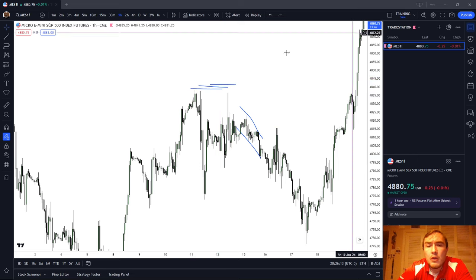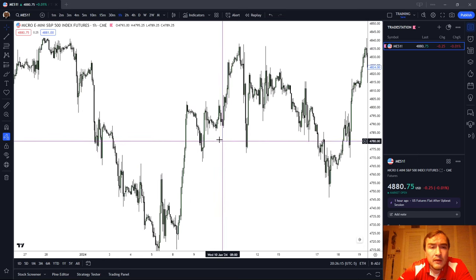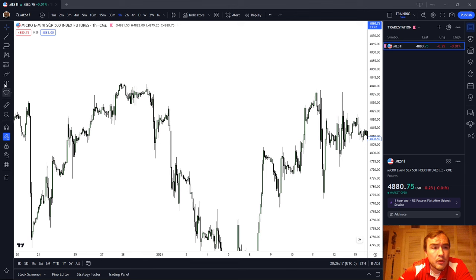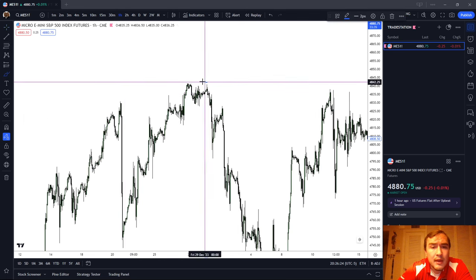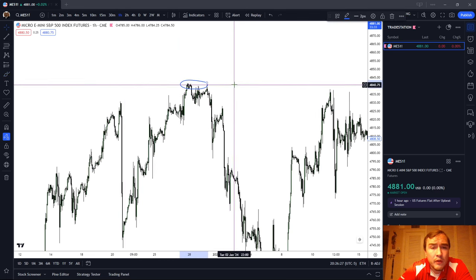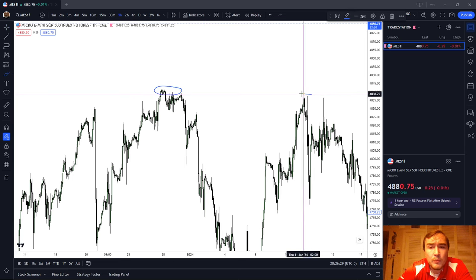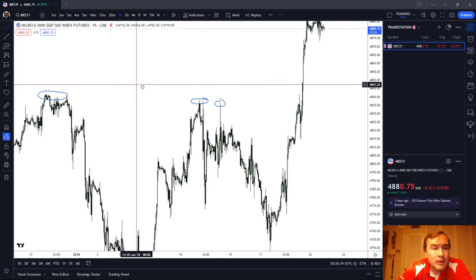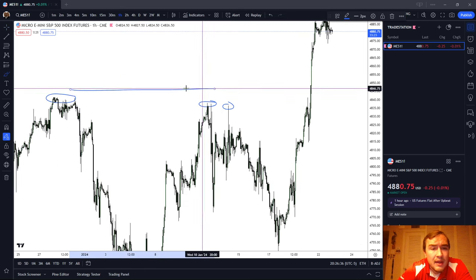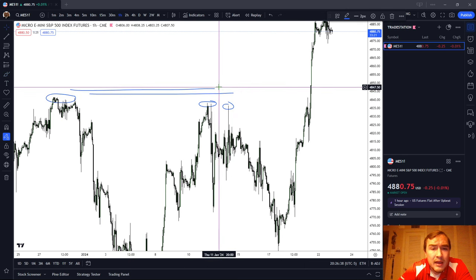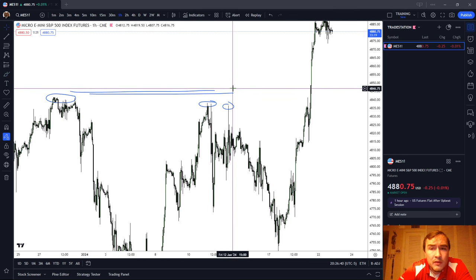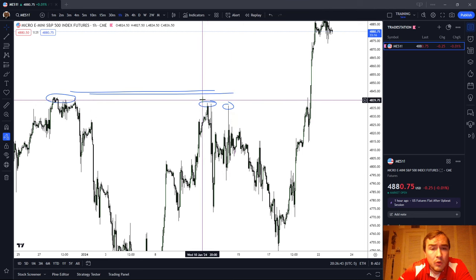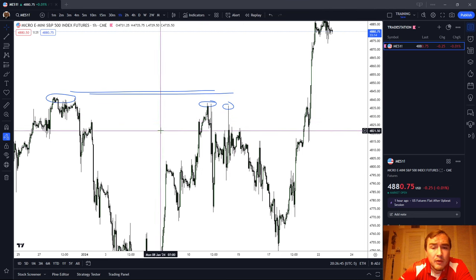All right. So to identify equal and relative equal highs, what you're going to do is look at any given price time frame. For example, here I'm on the 1 hour, and we're going to look for where the market has these sort of plateaus. I call them plateaus, a spot where you have a bunch of equal and relative equal highs. And you want to look at that area just above those equal highs, assuming that there's going to be a lot of market interest, or in other words, a lot of resting orders sitting above those highs.